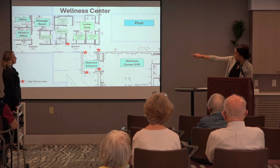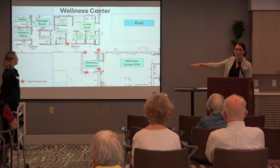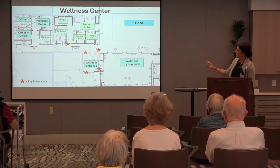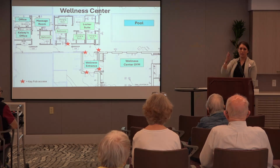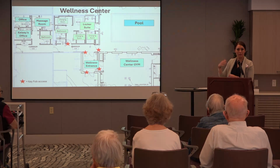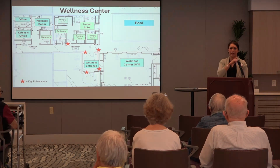Or you can go ahead and enter through our new wellness entrance. That's on the east side of the building when you pull into the parking lot, a whole new entrance. In that space, it's a vestibule. There will be a sign-in, FOB access, just like you would at the front door. There is a heat feature so that in the cold months, if those doors are open and you're in the wellness center, you won't get a rush of cold air, kind of like the air curtain in our main entrance as well.